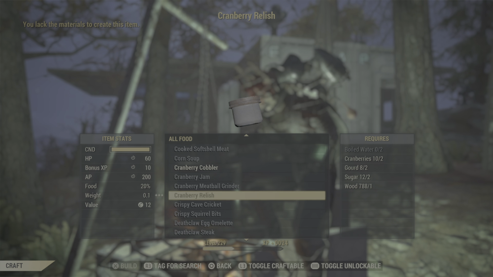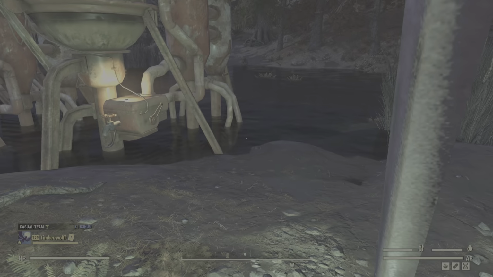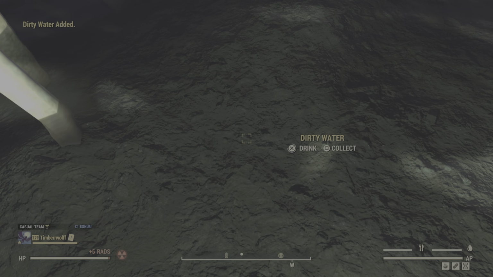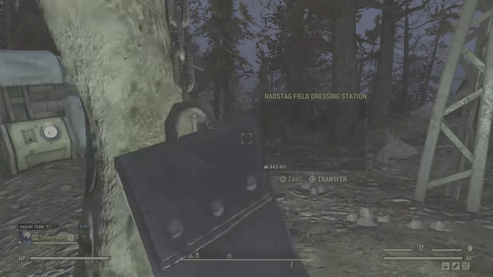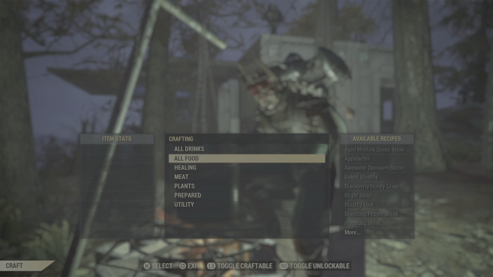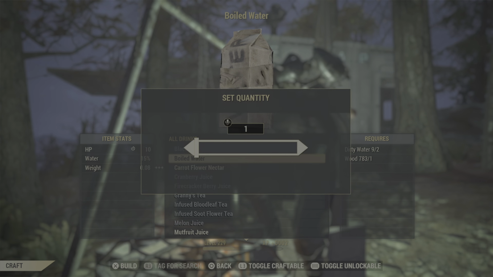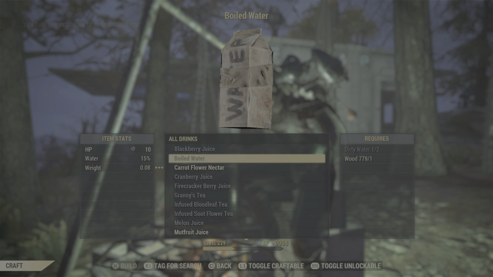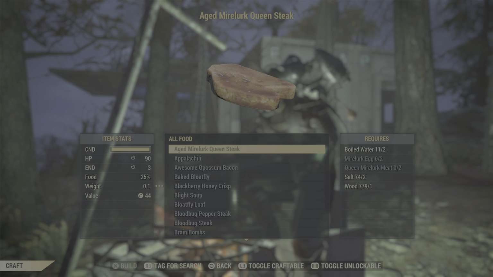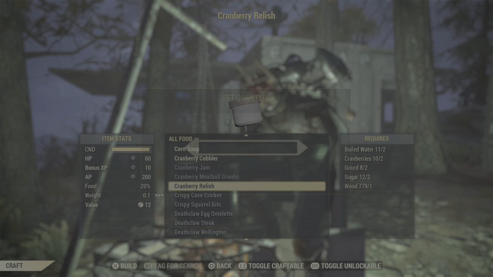And we're out of boiled water, so I can't make any more of those, but that sucks. Well, you know what? Not a problem. We got a water source right here. Collect a bunch of that. There we go. Come back over here and now boil up some water. You hear that boom, that snare drum? That means the Super Duper just gave me extra of whatever I was making, in that case the water. So now we can make some more cranberry relish.